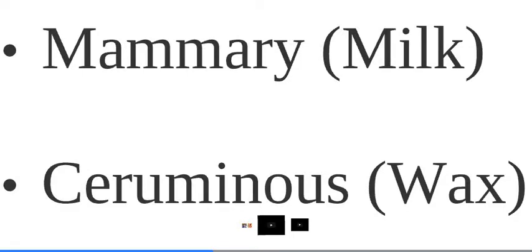Mammary glands and ceruminous glands are not highlighted in the book, but I want to mention them because they are actually a type of gland found in the skin. In fact, they're variations on sweat glands, just mammary glands have additional things included in them, such as lactose sugar and milk proteins, and ceruminous glands secrete a waxy lipid substance. Obviously, mammary glands are located around the areolae of the breast tissue, and ceruminous glands are located in the ear canal. I'd like to take a second to make a public service announcement about wax glands and the tendency to try to clean out the ear canal, because that actually works against what ceruminous glands are actually for.